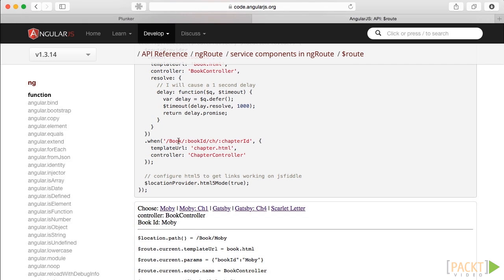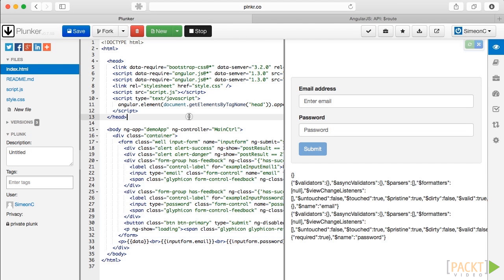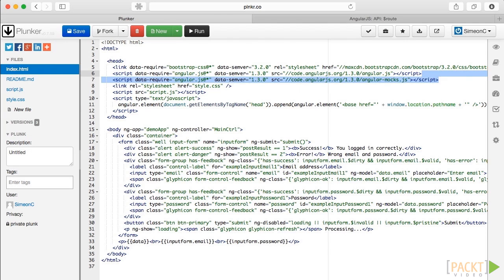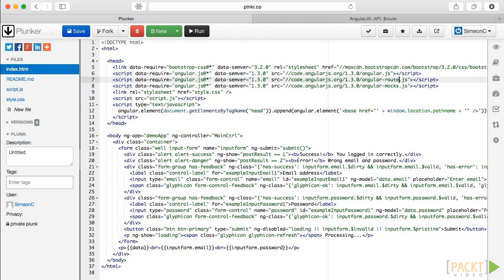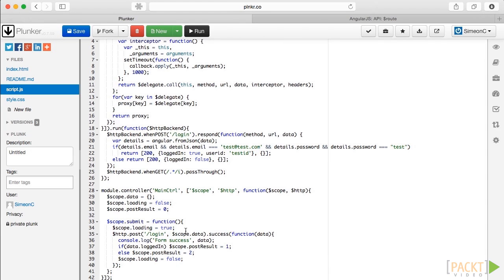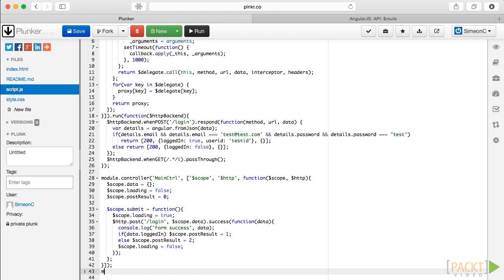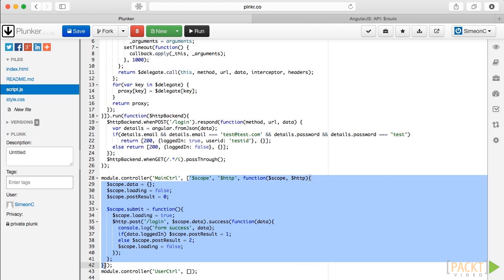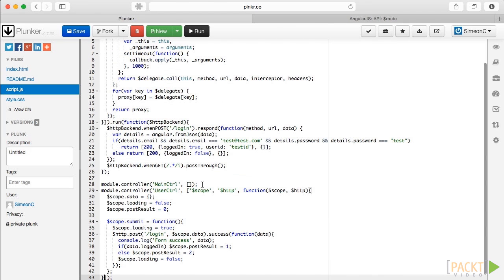Okay, so now we have a basic idea of routing, let's add a basic second page to our app. First, we have to include the ng-route module in our HTML. This has two parts, the first being the source file, the second is to load it into our module. Now let's move our current code into a template and our content into a subcontroller. First, let's create a controller called UserControl. We'll move all of our previous code into here. We'll just cut and paste, and don't forget to set up our controller again.